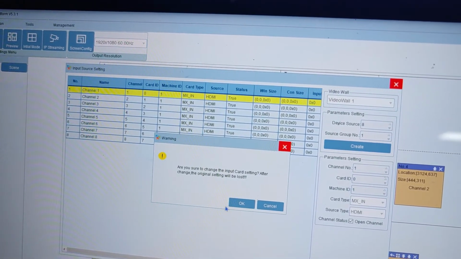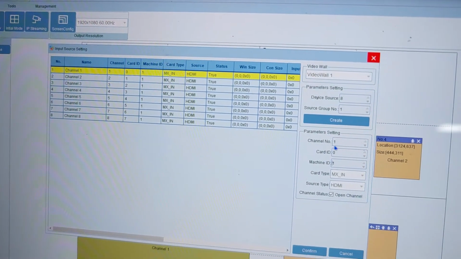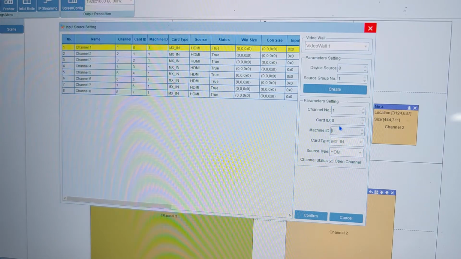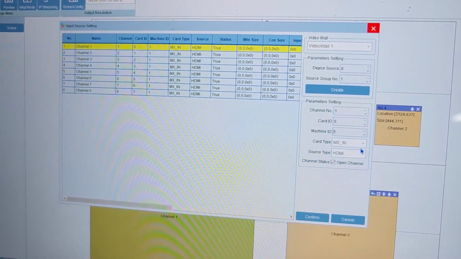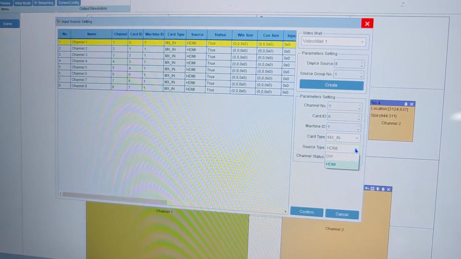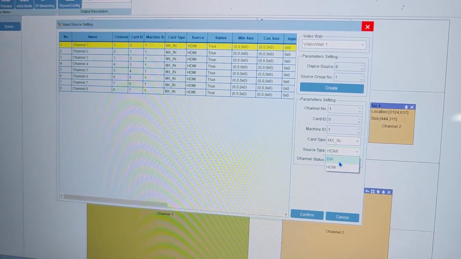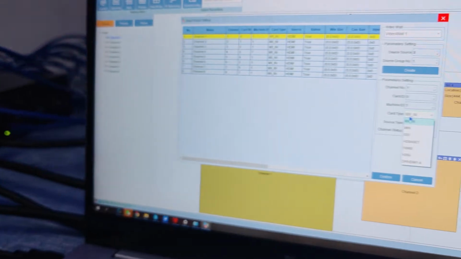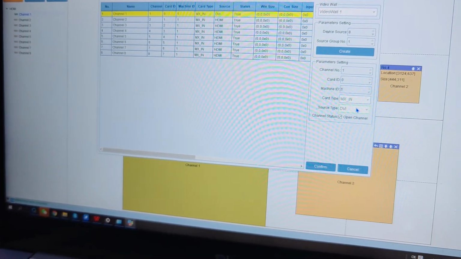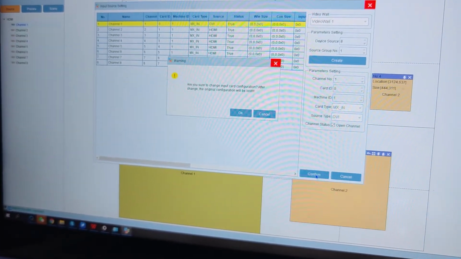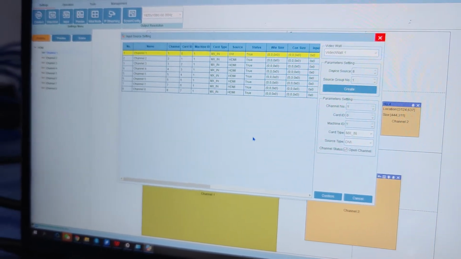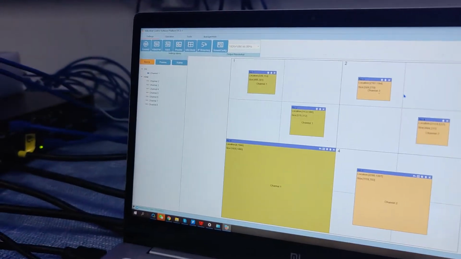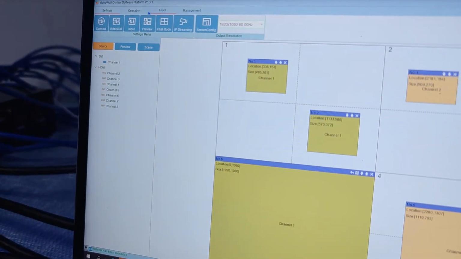Then we just click create, and the channel number starts from 1, and those types need no change. So here we can select if we use the DVI signal or the HDMI signal, and the card type on this one we just choose as the MX in. Then we click confirm and click OK. So this is how we configure the input.